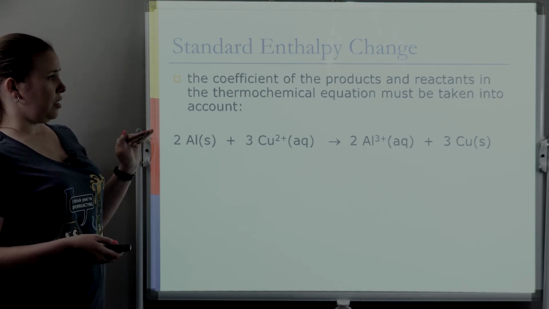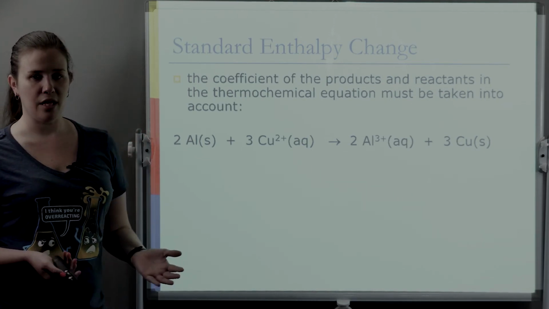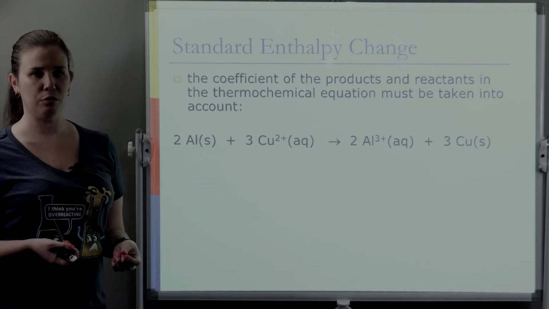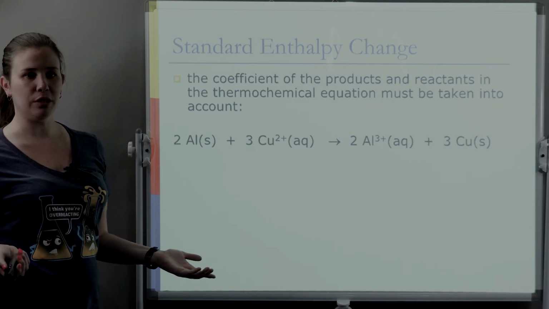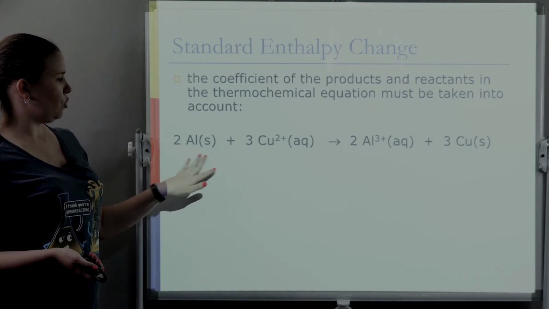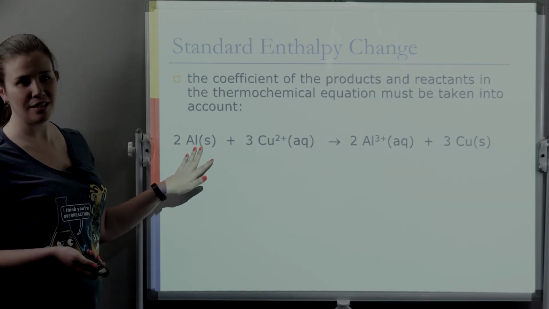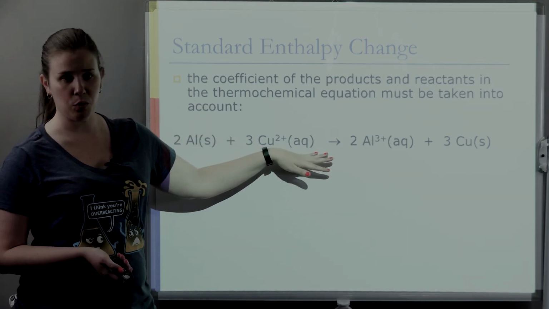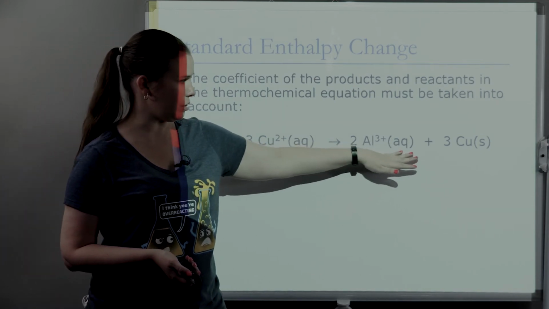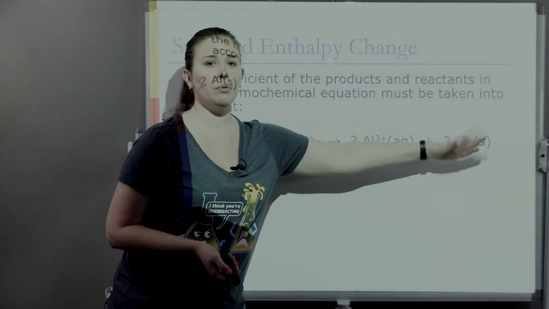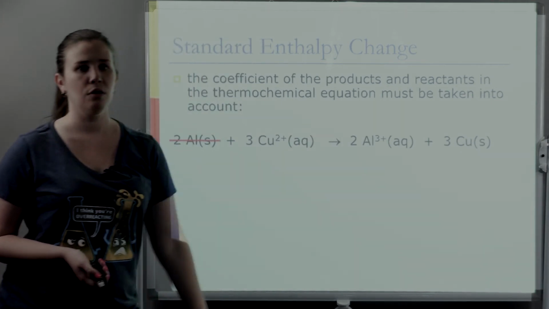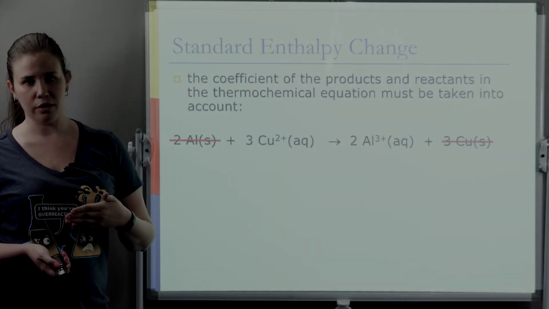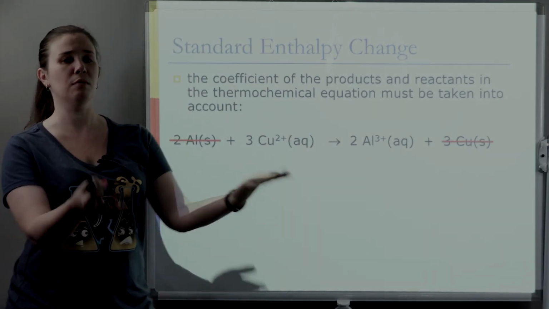The first thing that I would do is cross out things that have a 0 enthalpy of formation, because what does adding 0 really do? Here I have a pure metal. That's going to take no energy to form. That already exists. An ion, however, would require energy, so these two won't be 0. And then over here I have, again, a pure metal, which already exists. So I'm going to go ahead and mark out the solids because I don't require energy to make them.